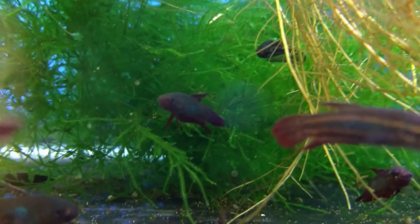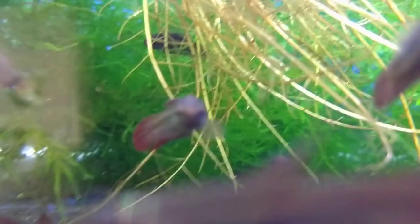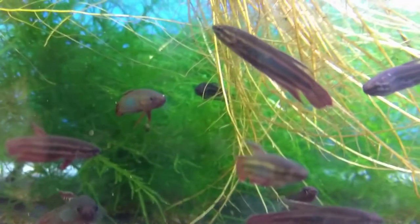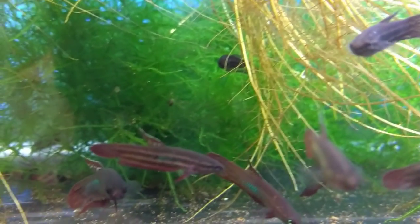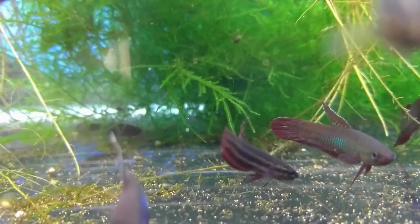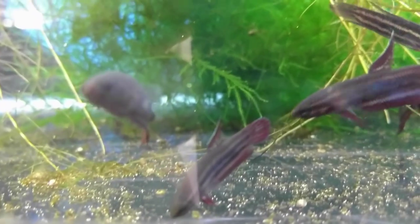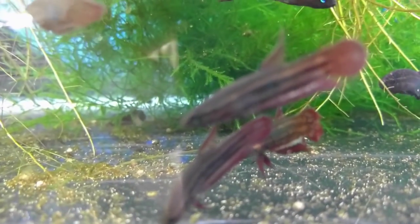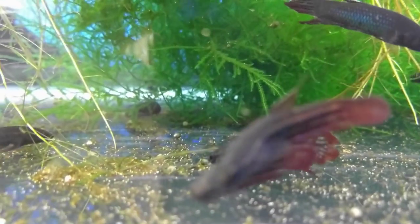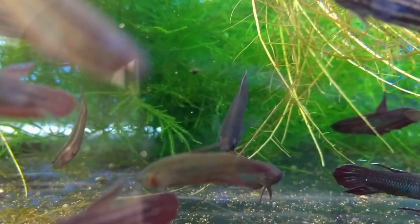As I said, they come from soft, acidic water — extreme blackwater habitats. That does not mean, unlike what you'll read online, that you have to keep them in really acidic water conditions. As long as your water is kept clean with no ammonia or nitrite, you should be fine. In acidic water, ammonia doesn't really exist — it's converted to the less toxic chemical ammonium. So these fish in nature are not exposed to ammonia and nitrites, which makes them very sensitive to them. But if you have a well-established, mature, stable, well-planted tank without ammonia fluctuations, you'll be just fine.